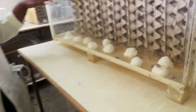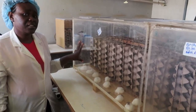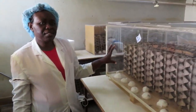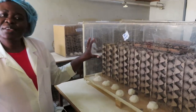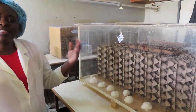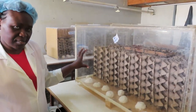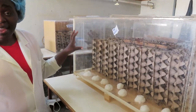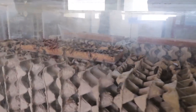So which feed are you giving this? That's what I want to explain. We normally have 2 types of diets that we feed the crickets on. We have the wet diet, which is mainly vegetables, what human beings eat, and even the weeds in the wild. The crickets will be happy to eat that. We also use a dry diet, which is wheat bran. That's what is served there, and they eat it. The vegetables act as a source of water as well.